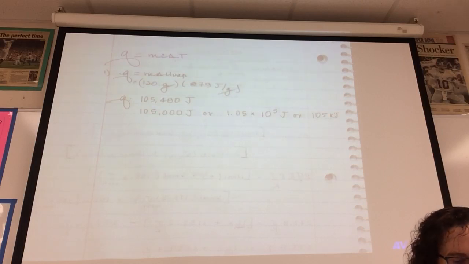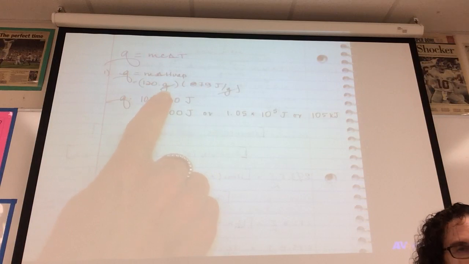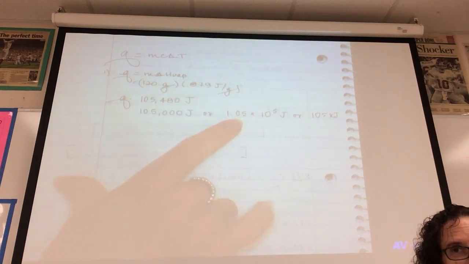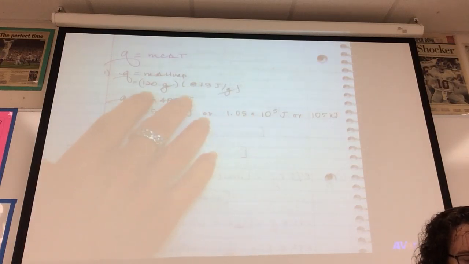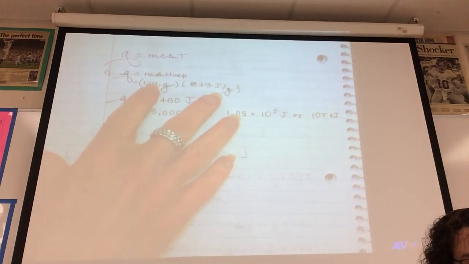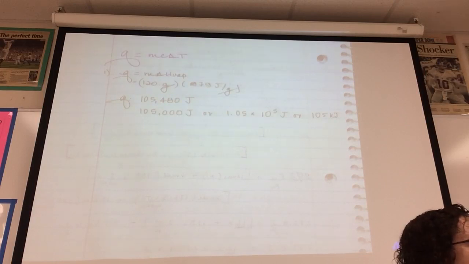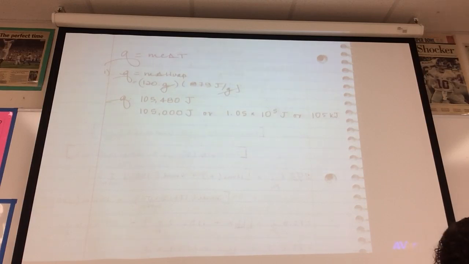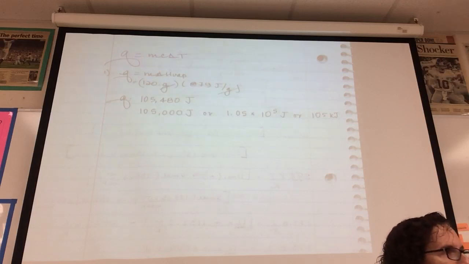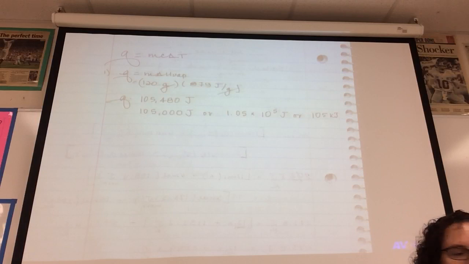The other thing I want to mention is if this was a part 1 question where you don't have your calculator, it would probably be like 100 grams. It'd be very easy non-calculator based math. Will it ever be moles? It can be, and I'll give you an example in a bit. But again, if you let your units drive your problem, you'll get there. Sort of like driving a car with directions or with a GPS. All right, try number 2.